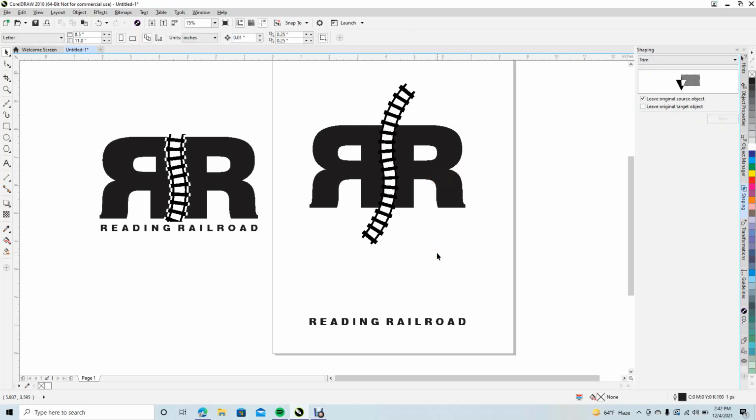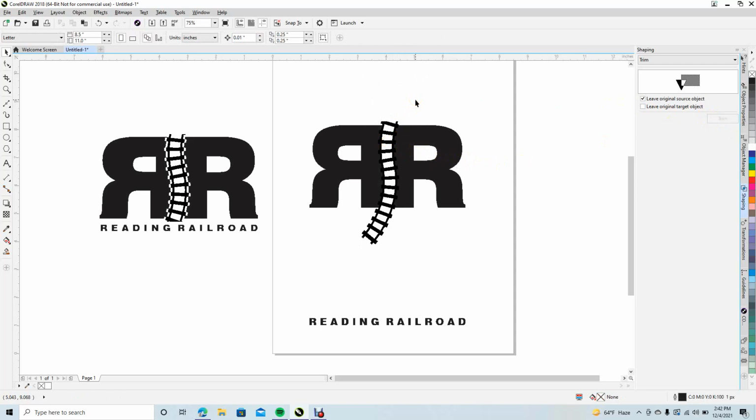Now we're going to come over to our Bezier tool and click, dragging a little box around this shape here. Make sure that it's closed. Go back to the pointer tool. Then we're going to click on the box, say trim, and click on the tracks.